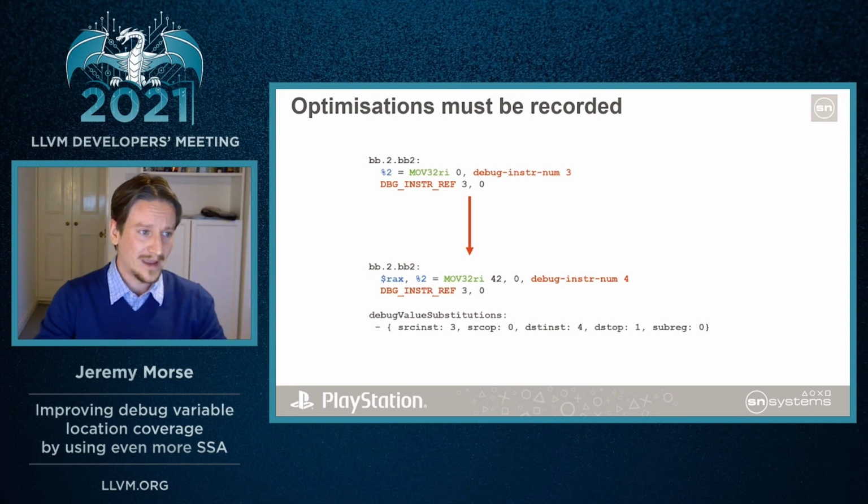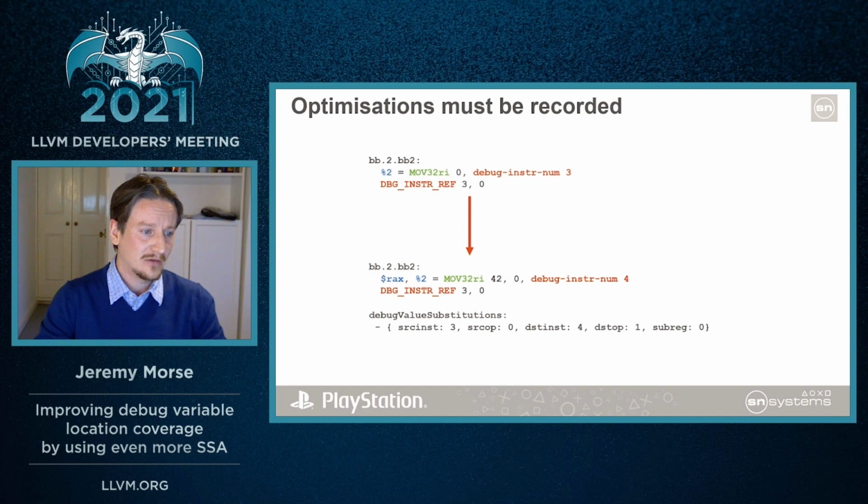All right. We had a debug instruction reference to instruction 3 operand 0, but that's now invalid because that instruction has gone away. We now have instruction 4, and the value we're aiming to describe is in operand 1 now, not operand 0.